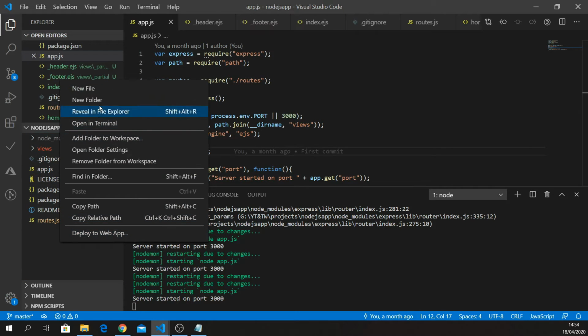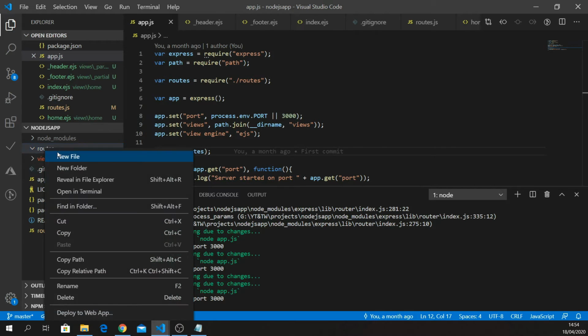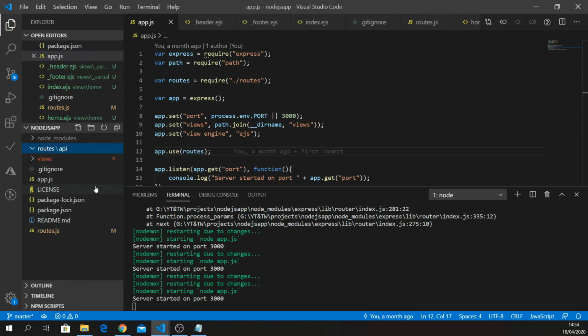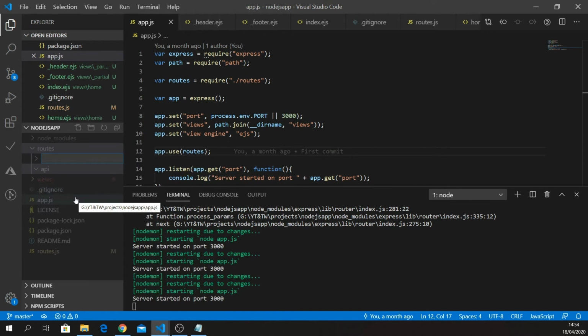First of all, I'm going to add a new folder, and I'm going to call it routes. Here we go. And the routes folder will have 2 subfolders. Why 2? Because I want to have both an API for my application and a web front end. So I'm going to make 2 of them. The first folder will be an API folder. So let's say you want to make a mobile app, or you want to make another front end. Let's say you're making an Angular front end for the application or whatever. You can use this API part to transmit your information through JSON.